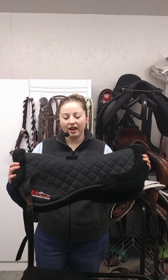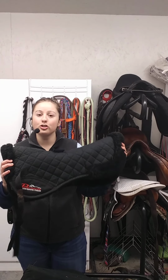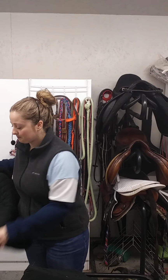This is the Shires Super Fleece half pad. And this is a much cheaper version than going with a sheepskin, but it looks a lot like sheepskin. I don't know if you can see that, but it's super pretty. It's very soft. It feels a lot like a sheepskin. It's got really thick super fleece, and it's very comfortable for the horse. So this is a really nice pad that you could show in that would be a lot more economical.